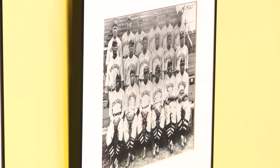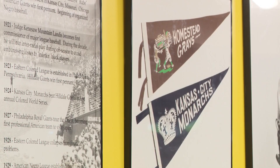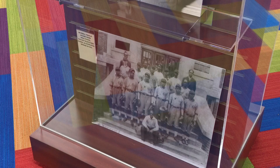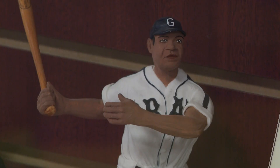The exhibit was made possible by a generous loan from the Negro League Baseball Museum in Kansas City, combined with other pieces from the J.C.S.U. baseball team and the Charlotte Negro League team. This special one-of-a-kind exhibit shows the major importance of the Negro League to the history of baseball in the United States.